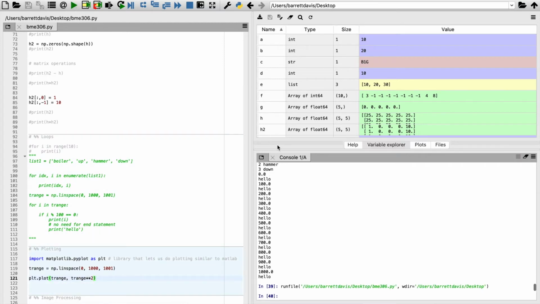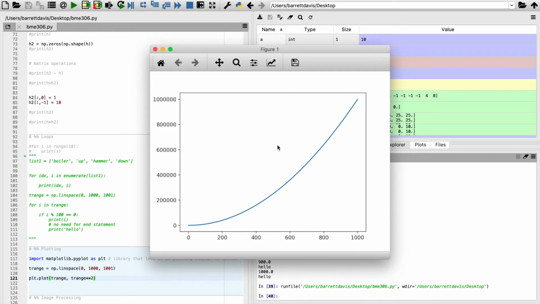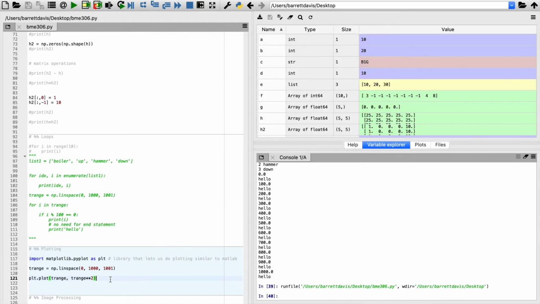And when we run this, we end up with a plot that pops up on us, and we can see that as time range goes linearly from 0 to 1,000 on the x-axis, its square creeps up along the y-axis. We can label these by saying plt.xlabel time and plt.ylabel f of t.